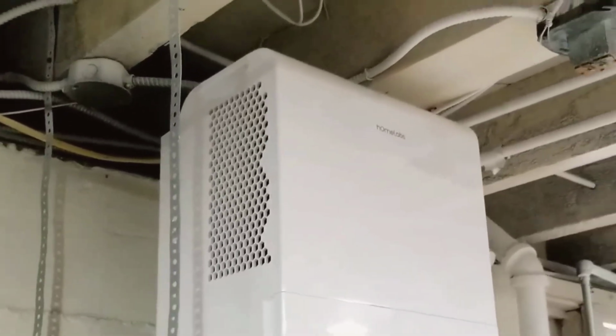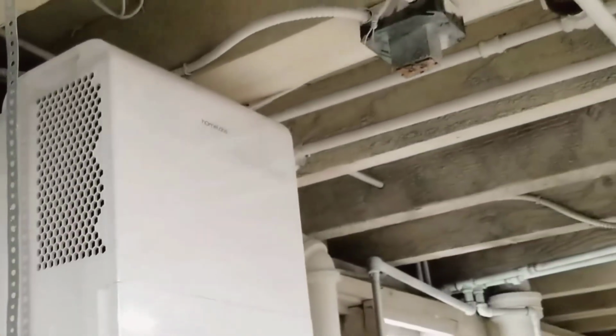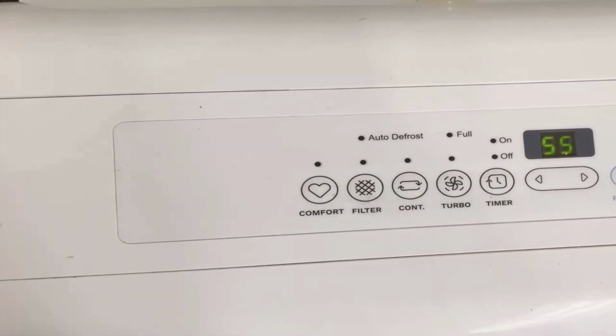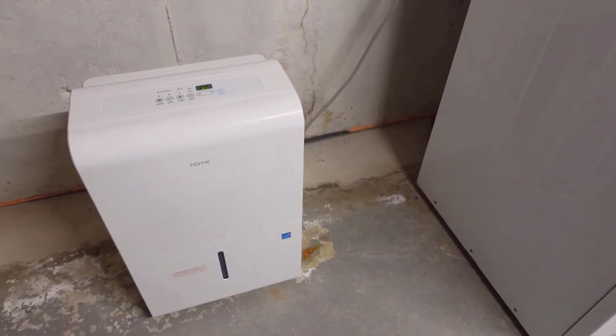If you're new to this, humidity in a home usually should sit between 30 and 50% for comfort. Right now, I keep mine set at 45%, and as soon as the humidity in the room goes above that, the dehumidifier kicks back on automatically. That's what the comfort mode does, and it works even better than I expected.